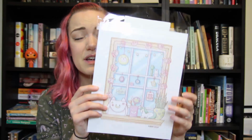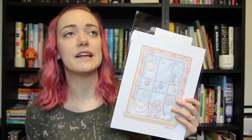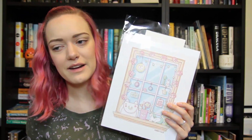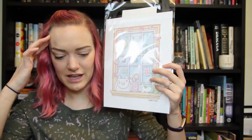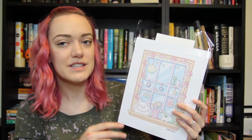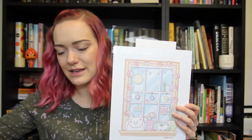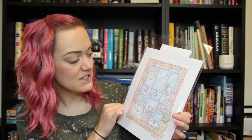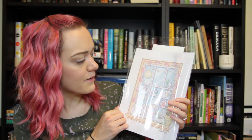Then there were 2 other ones. One that completely embodied my roommate Ia's personality, and a third one that completely embodied our friend Jen's personality, and we were just like, have you been looking in our windows? We just kept pointing things out that felt exactly like us, and it was in our colors, and it was crazy. I wish I had all 3 to show you, but they took them home obviously. So we bought all 3, and I love it, and it's just so cute and random.